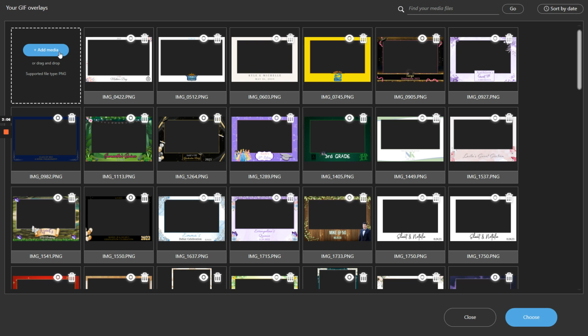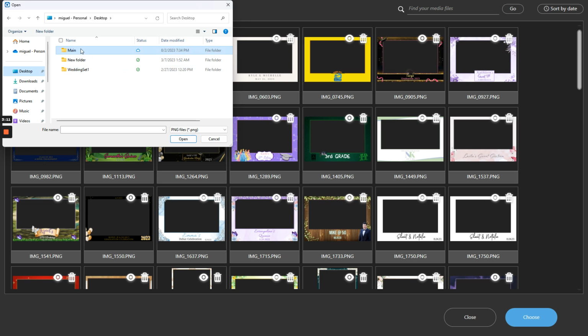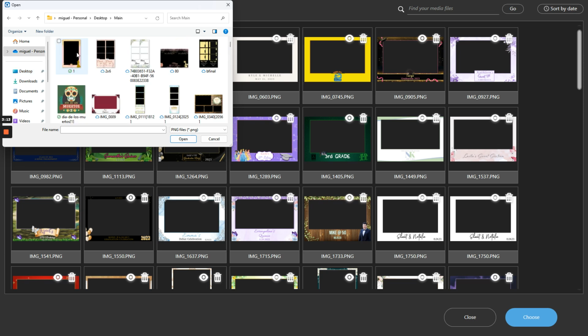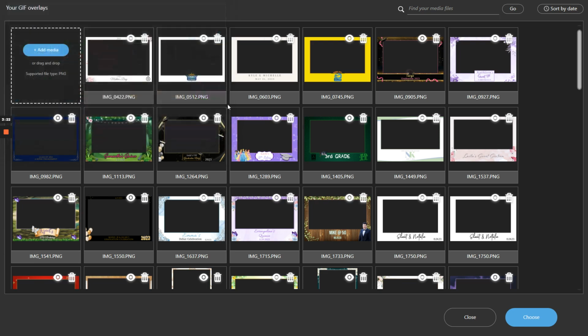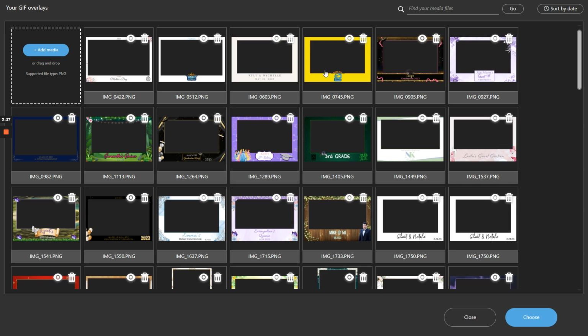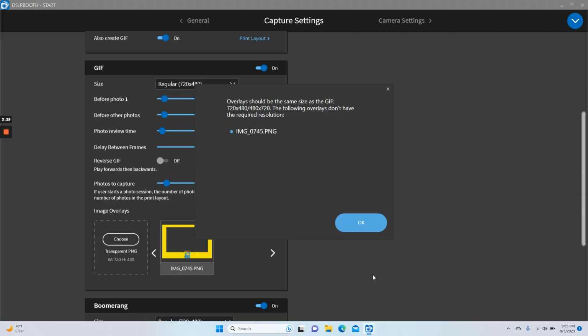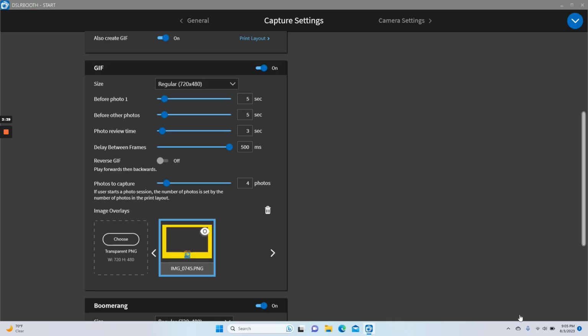Once you have done that, you want to add media. You go here, go to desktop. I have created a folder where I keep all of my layouts, so you'll see that I have tons here. I have also done a lot in the past. So here they are. I'll just go ahead and open one and select that. Now you'll see that that template has been selected. You could also add more, so it's not the only one. You could keep adding.